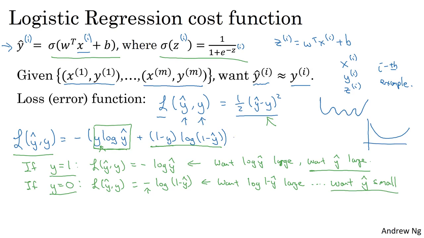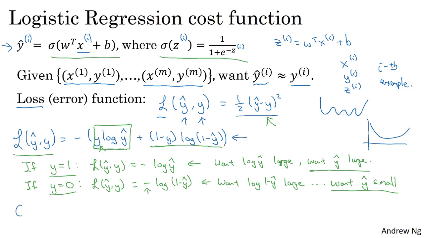Now, there are a lot of functions with roughly this effect, that if y is equal to 1, it will try to make y hat large, and if y is equal to 0, it will try to make y hat small. We just gave here in green a somewhat informal justification for this particular loss function. We'll provide an optional video later to give a more formal justification for why in logistic regression we like to use the loss function with this particular form. Finally, the loss function was defined with respect to a single training example. It measures how well you're doing on a single training example.